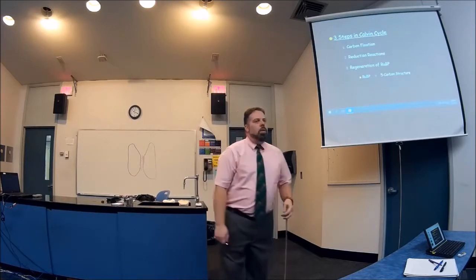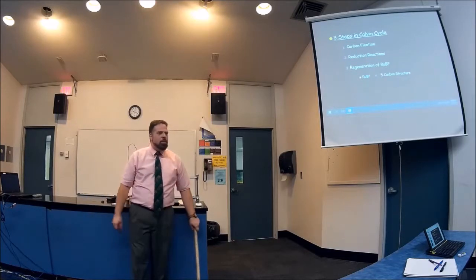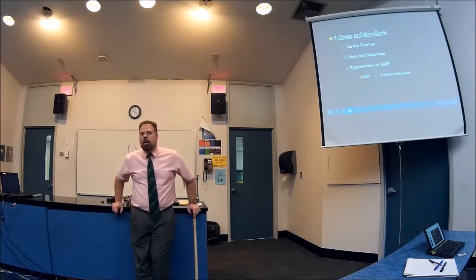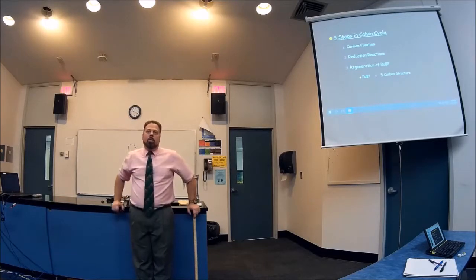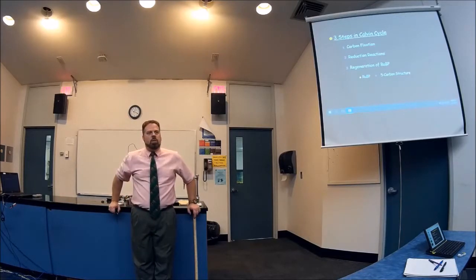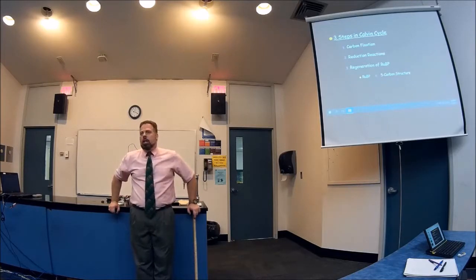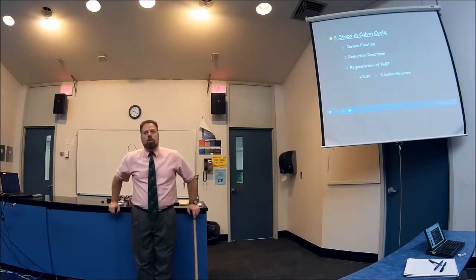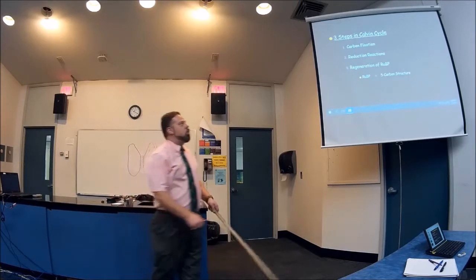Okay? Now there are three major steps. I wouldn't call it the same thing as the citric acid cycle or Krebs cycle, but there are a lot of steps that go on in there. All right? There are about 10 different steps. I kind of broke it down into three things. And you don't have to, again, worry about the names of the structures or the enzymes. There are a few I want you to know. There's actually a very important enzyme I want you to know too. We'll get to it.